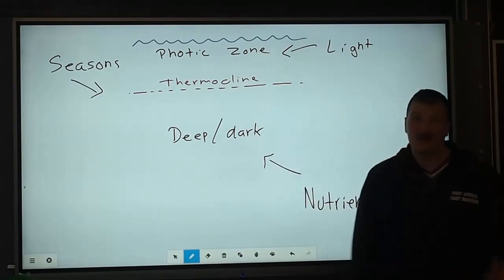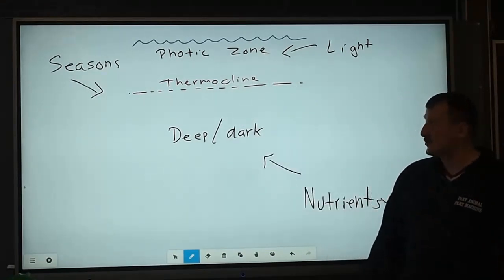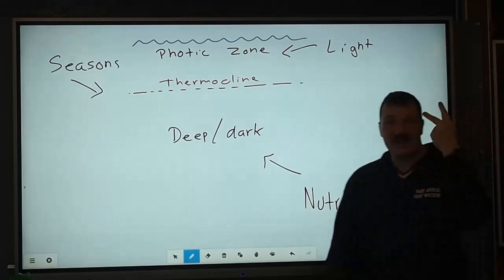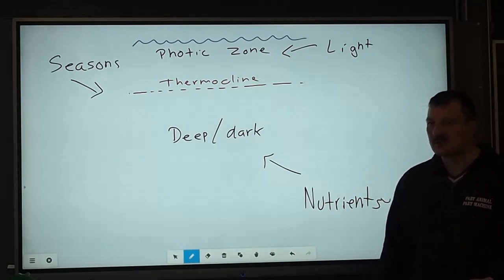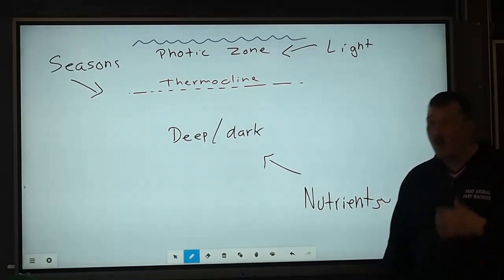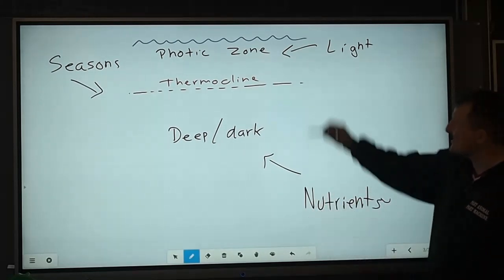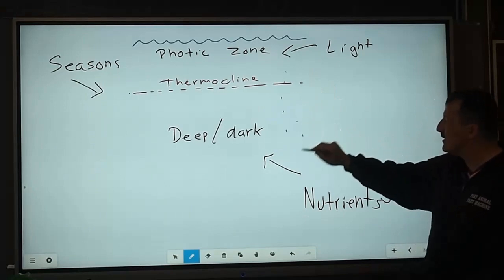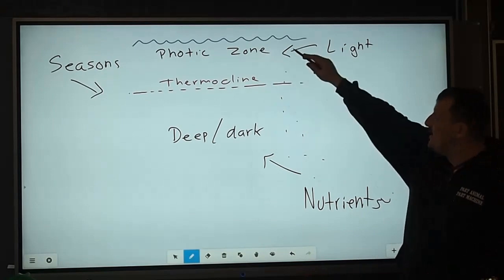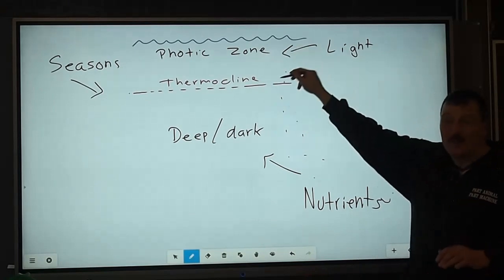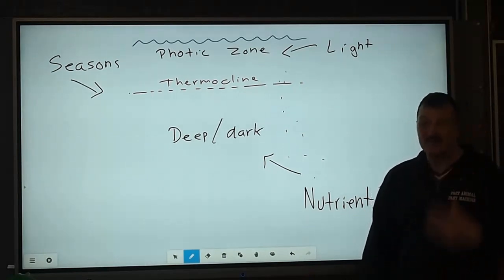So up here we have a lot of light. We also have water, and we have a high temperature. So we have three factors needed for photosynthesis. The one that's missing are the nutrients. Because usually in the open ocean we'll find the nutrients down in the deep dark water, because as things die, they fall to the bottom as marine snow. Any nutrients up here will quite quickly be used by the algae, and then the amount of nutrients will become the limiting factor.